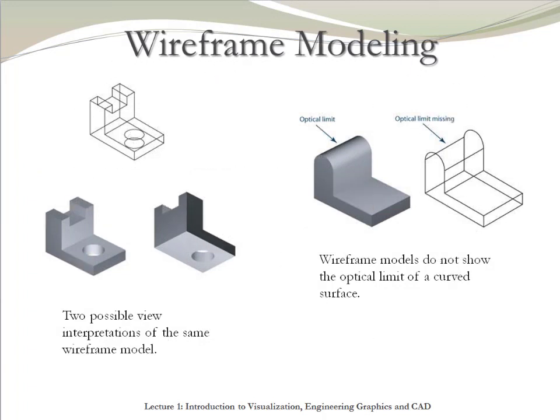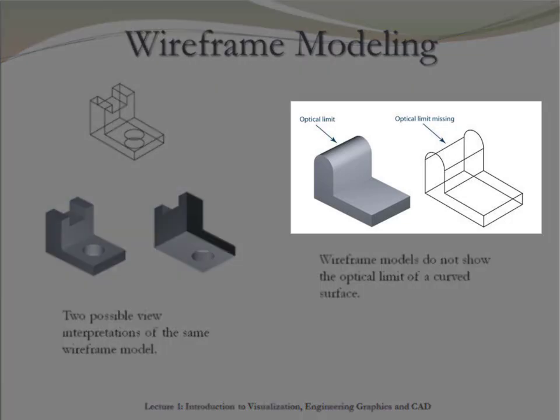There are multiple methods to represent a 3-dimensional solid. One of these methods is wireframe modeling. This method shows only the edges of the model as solid lines. Notice that in some instances the wireframe model does not show all the curved features of the model, as is shown here. Therefore, caution has to be taken when using these models to make sure that all the features are properly accounted for.